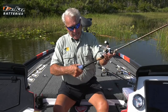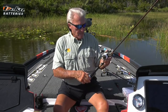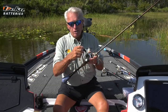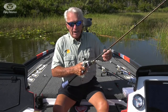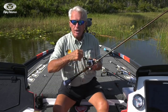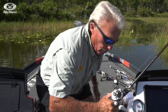Coupled up with that, I have a big long handle rod and I have this big cushion butt I can hold in my side. And I have a good 8-to-1 ratio reel. Now this reel is a Zillion reel and it has a real strong drag. I can tighten that drag down, and it's got 20-something pounds, almost 30 pounds of drag. Plus this big handle gives me leverage. I can really crank it. Okay, let's talk about how I cast it and what I do in the retrieve.